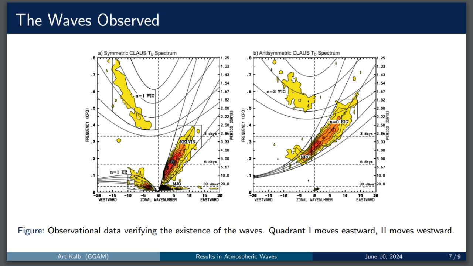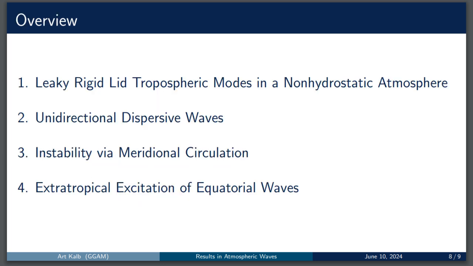In Chapter 2, we consider a hypothesis about the strong signal of the MRG and EIG0 waves at k equals 0 on the right. More particularly, we investigate it using multiscale asymptotics while filtering by direction. In Chapter 3, we will investigate the consequences of meridional circulation on whether these waves will grow or decay. And in Chapter 4, we compute the effects of forcing this system, even if from long distances.